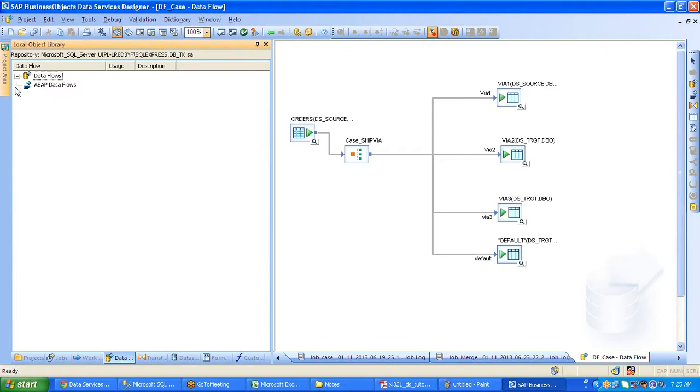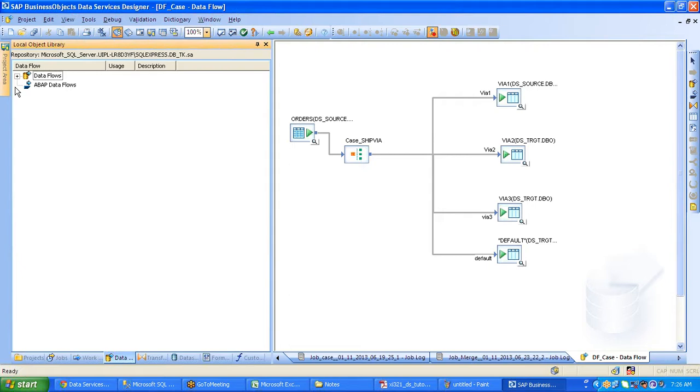So a normal data flow is utilized when you are doing extraction from any database. So from a flat file, from a database table, from an SAP system, from an Oracle system. So the SAP best practices say that if you have more than 10,000 records, for good performance tuning and optimization, you need to use an ABAP data flow. So in your SAP source, you can use an ABAP data flow only on top of your SAP sources. That is point number one. And point number two is, if you have more than 10,000 records, SAP suggests you use ABAP data flows to improve the performance. Okay, that is point number two.